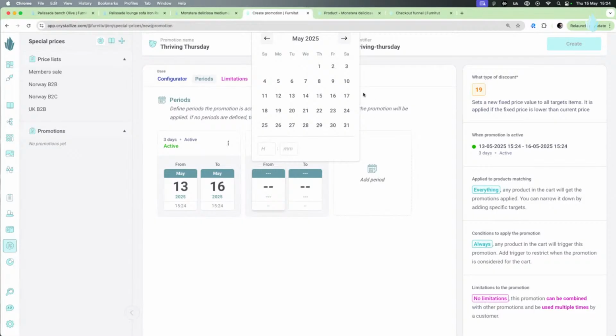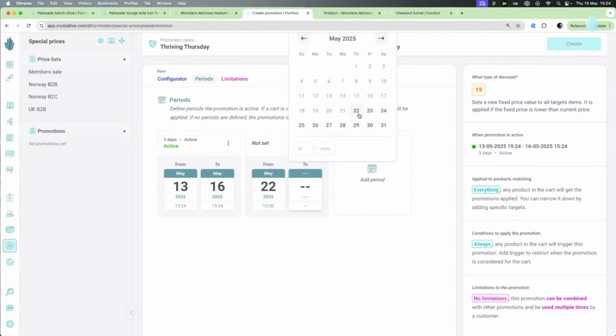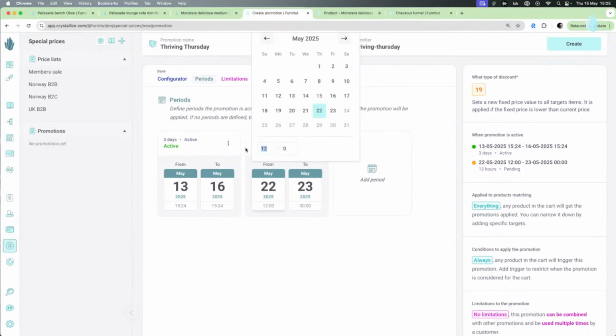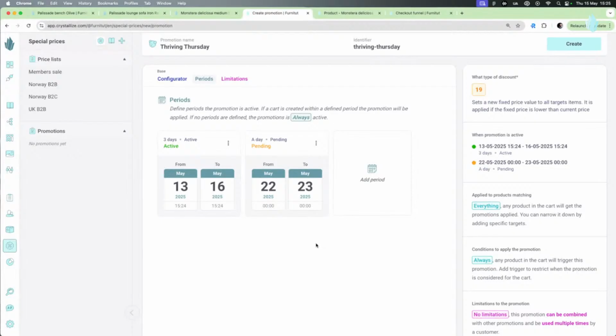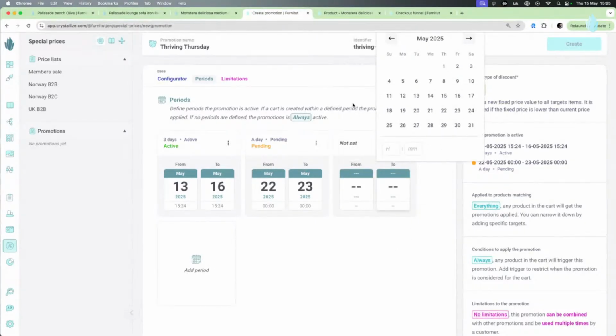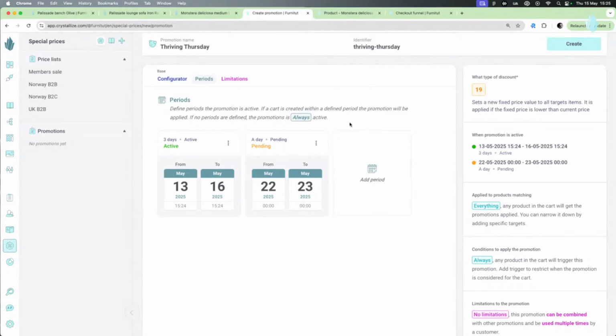Because if I want to do Thursday here, I can select that Thursday, and then if I'm lazy, I could do the Friday, and then you can say it's actually not noon, it's 0 on Friday, and it's 0 on Thursday. Right, exactly. So from midnight to midnight. I got it. And that way you can stack up multiple for all the Thriving Thursdays. I'll not do that. Two is enough for me.